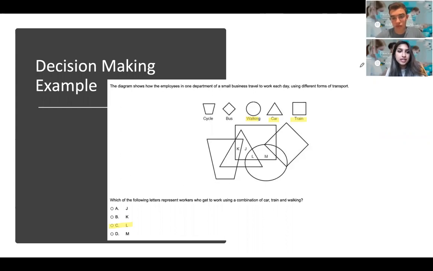With each person, it really depends, because with decision making, there are so many different types of questions that you can get. It really depends on where your strength is and where your weakness is. But as long as you practice, they aren't too advanced, as long as you kind of know what you're expecting. Definitely.